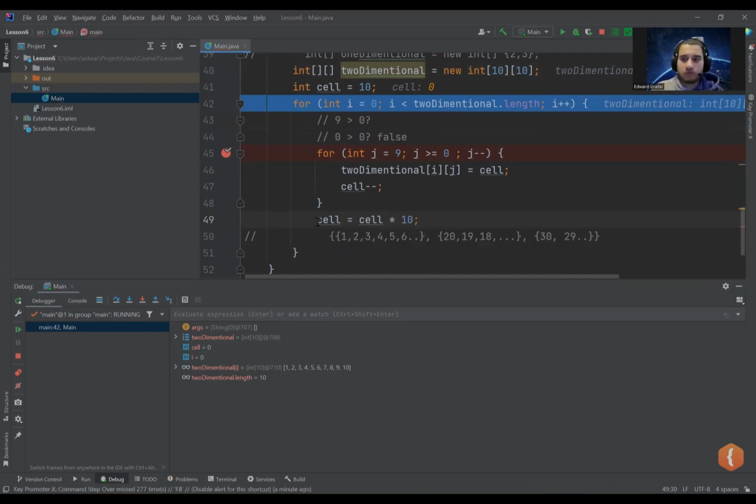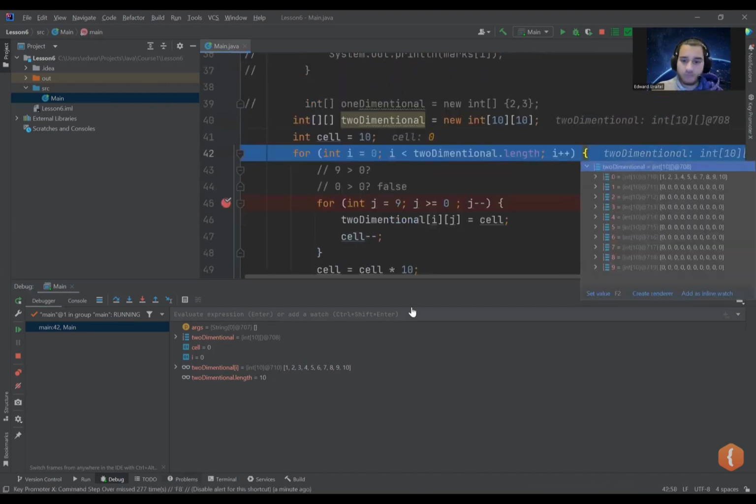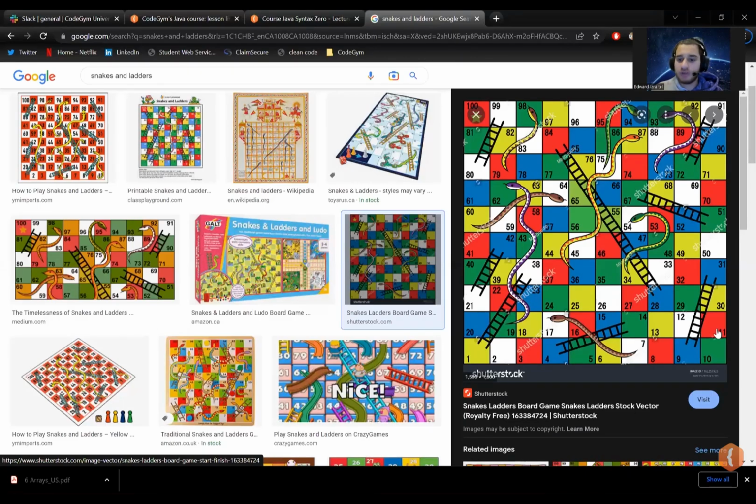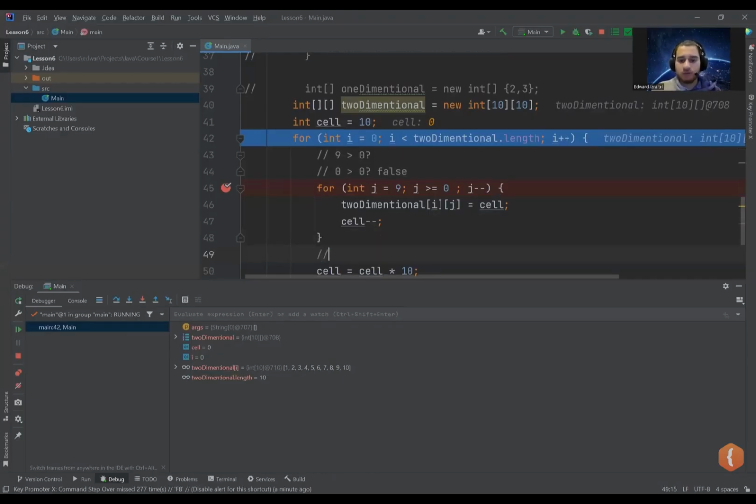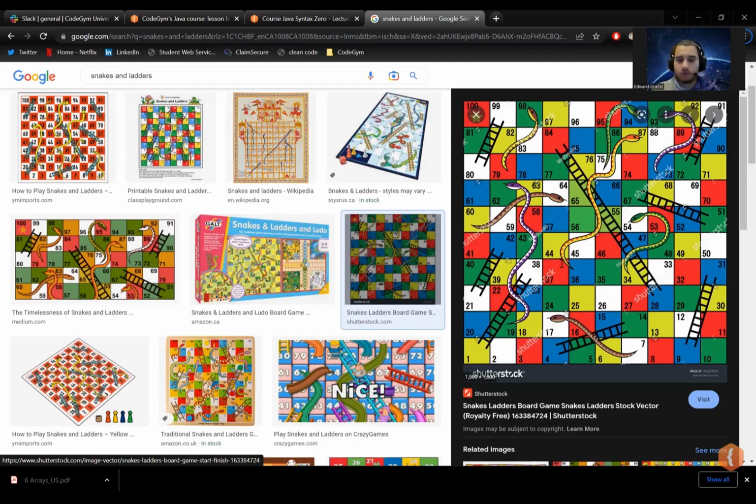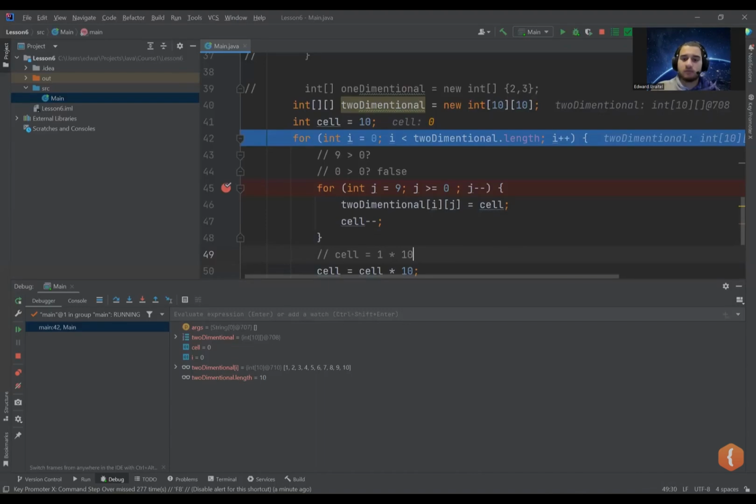But doing this won't work, because at one point cell is actually going to be 11 or 20, right? And that doesn't make any sense, because at this point cell is going to be 1, and if we multiply by 10, it's equal to 10. So that doesn't make sense. What we want to actually do is maybe add 10, right? So this will actually be 11.